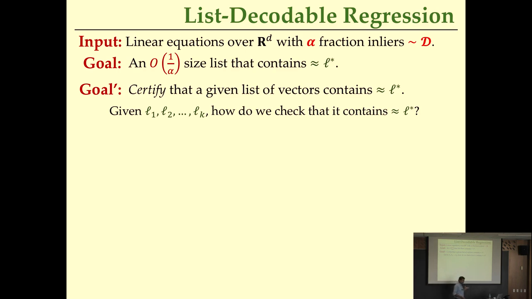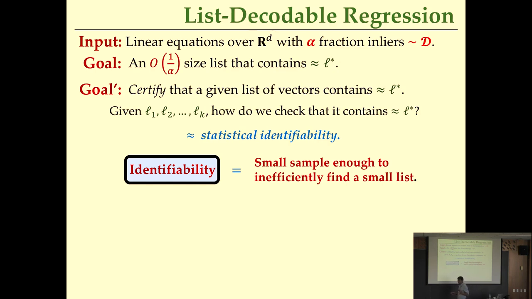Now that looks a little different from the information theoretic identifiability I was speaking about, but it's actually equivalent. If you can use a small sample to build a certificate for certifying good lists, in the sense that whenever the list is good, a certificate exists that makes the verifier accept, and whenever the list is bad, there is no certificate that will cause the verifier to accept, then I claim you can prove as an immediate corollary that the size of the sample you had is enough for capturing all the information about L star, or recovering the list.